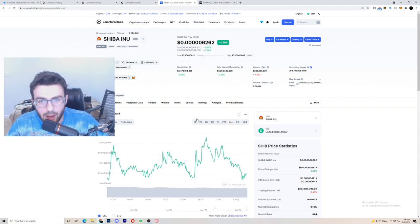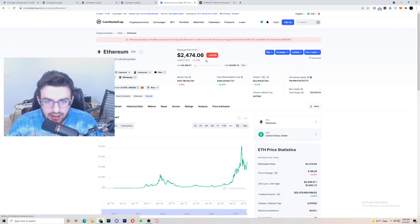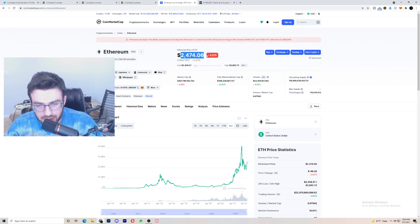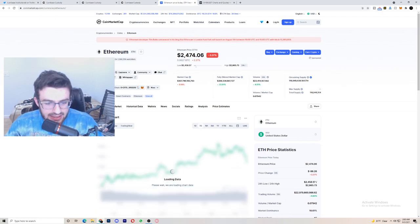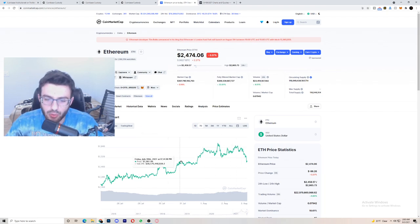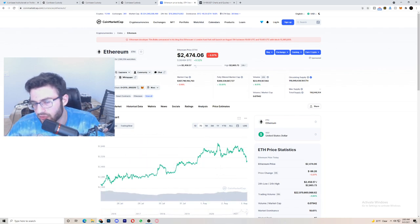Now, this appears to have helped the price just a little bit here on the day so far. As you guys see, up 0.3%. Ethereum here right now on the day is down 3%. So for SHIB to have a green day while Ethereum is having a red day is definitely a good thing to see. Of course, I do believe that Ethereum might be in a downtrend here for the next 24 to 48 hours. Of course, it was pretty much expected that this little mini bubble that it was forming here over the past few days was bound to burst just a little bit. Again, if you want to go based on lines of support here, 2450 could very well be a spot there, maybe 2400. So definitely worth looking at and worth predicting with Ethereum here in the near future.